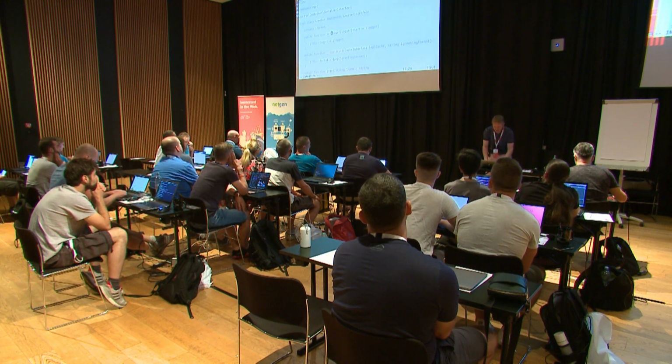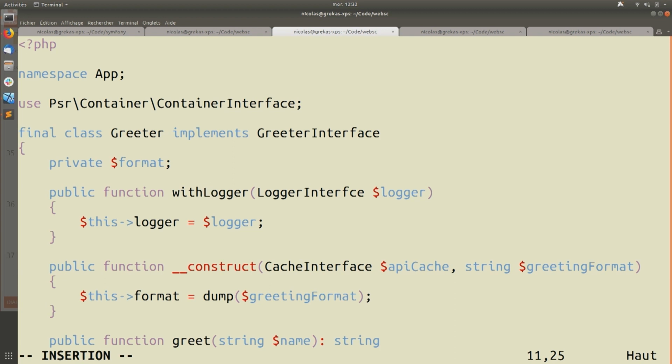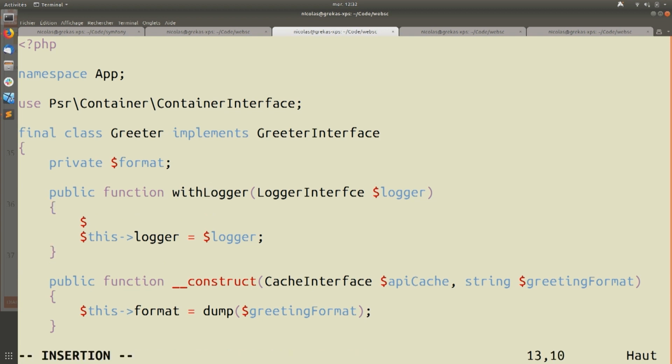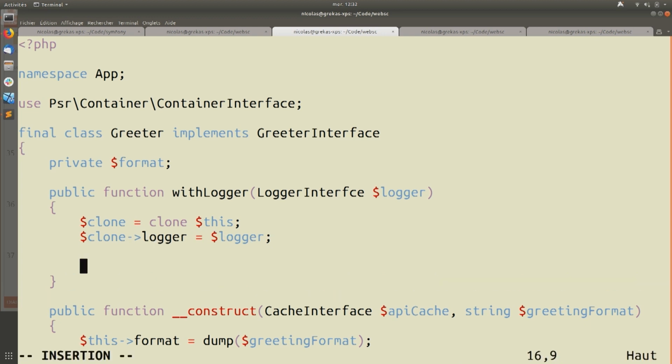A wither is about that. Right? If you do the set this way, you don't mutate the service anymore because a new object is returned, a clone. Yes?